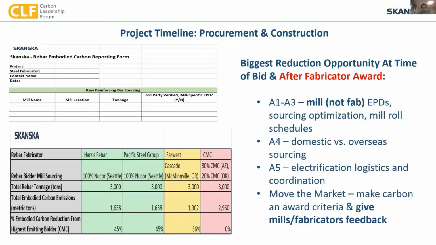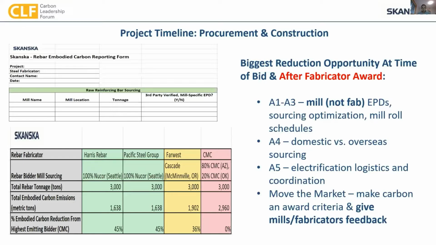So anyways, like I was saying, top left is our standard embodied carbon reporting form for rebar, but same exact concept for structural steel. So we'll ask our fabricator to tell us where they're sourcing all of their steel from on a mill basis. That is one of the biggest, we just talked about it, fabricated versus unfabricated. At least at Skanska, we're asking for the unfabricated GWPs and EPDs because, just like the Nucor team explained, there's the steel that comes out of the mill, just the raw steel.